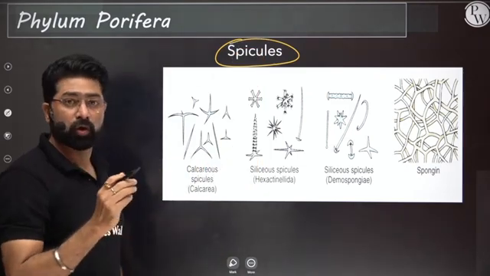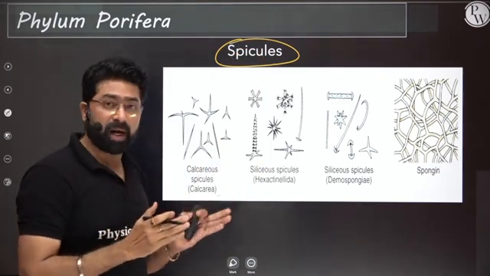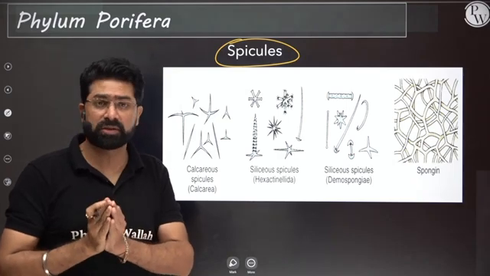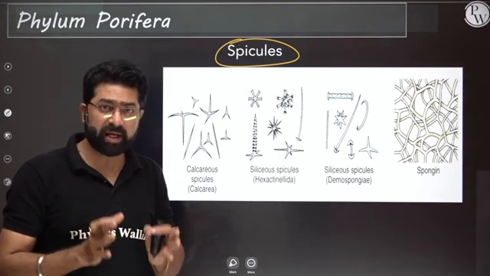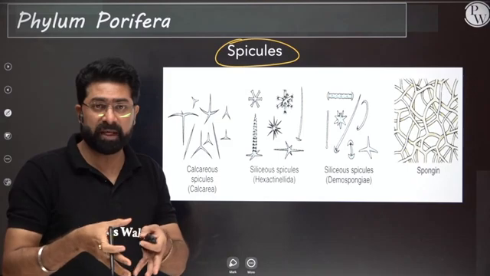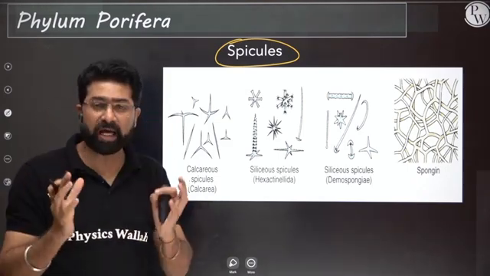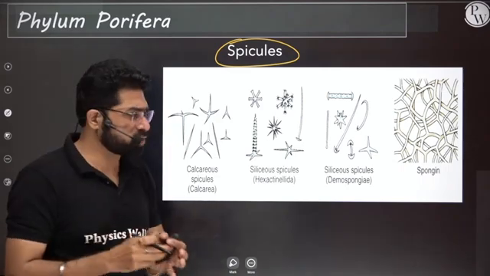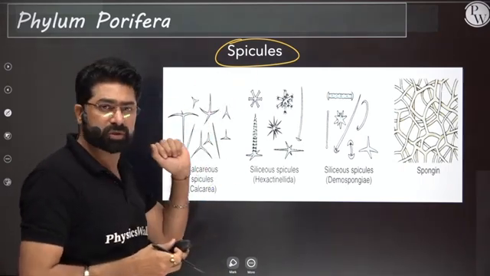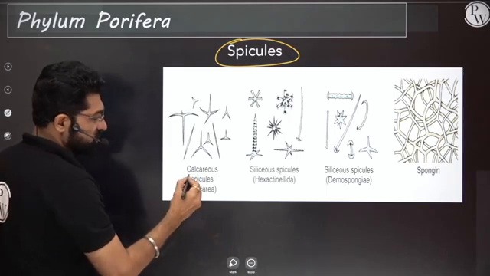which are very helpful. They are a part of the skeletal system in sponges. They make the sponge stand erect. Means if they are standing at some place, the structure has to be maintained. And that structure is maintained because of spicules, correct?